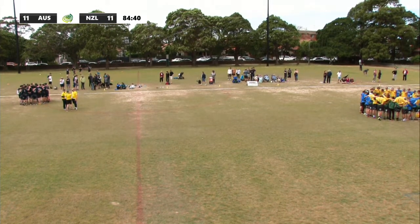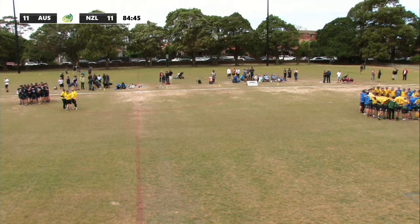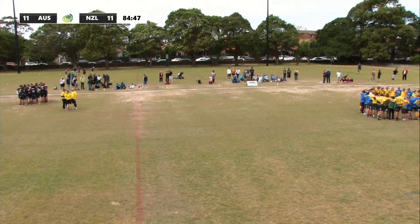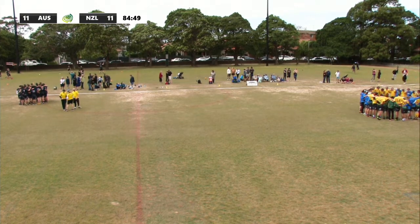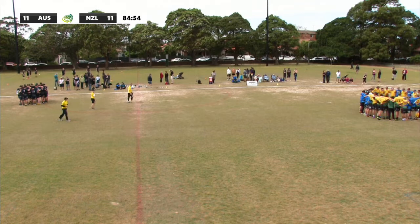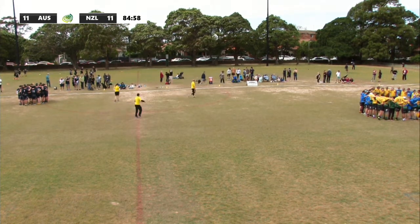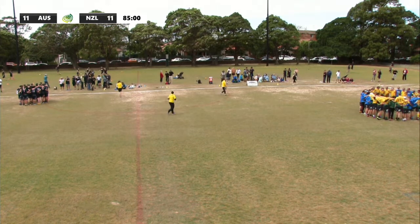Yeah. Now, Max, I'm going to use this opportunity to give you a bit of Trans-Tasman history. At the last Trans-Tasman tournament in New Zealand, the second game of the series, so Australia was up 1-0 at that stage, was also a Universe Point game. Australia came out on D in that case. Came away with it.